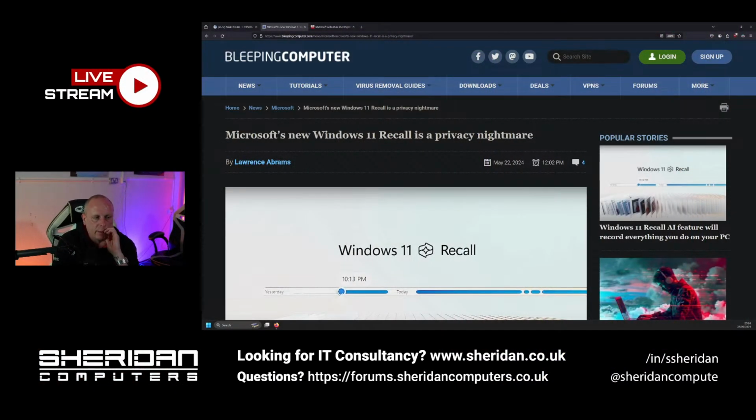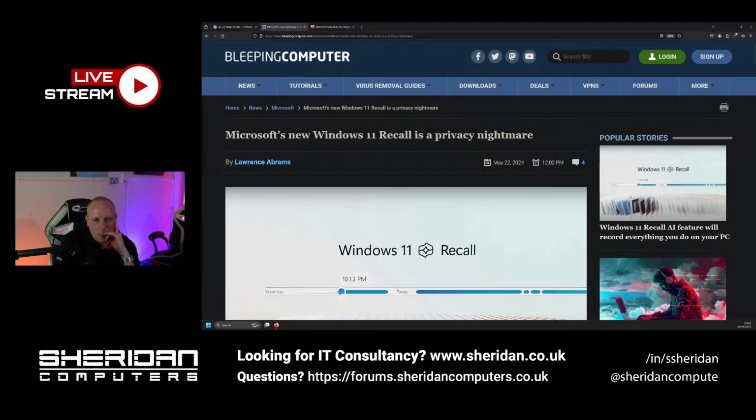And the best I've saved till last is what Microsoft's getting up to. And this is ridiculous. This is a Bleeping Computer article. In fact, let me just find BBC Microsoft Recall. In fact, that'll do, Sky News. Essential cookie on there. Make it a bit bigger. Right, so we'll take a look at this one first. Well, this is the article on Bleeping Computer.